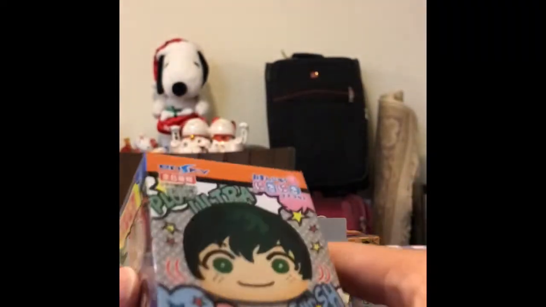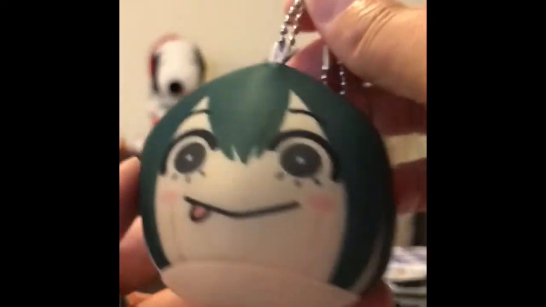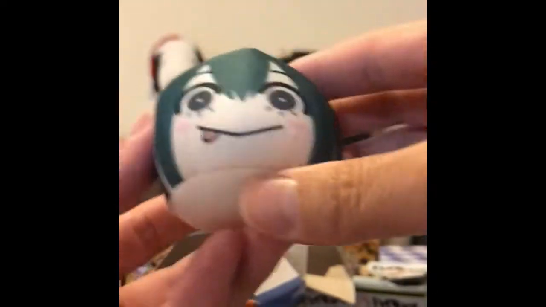Finally, this big guy. Is it a squishy? Is it a plushie? I don't know. We will find out. Oh, it's a squishy. It's like a bean bag. It's a bean bag keychain. Yep. Boom, this guy. Alright, there you go. That is all your stuff. Congratulations.